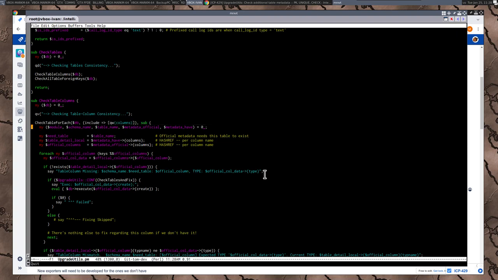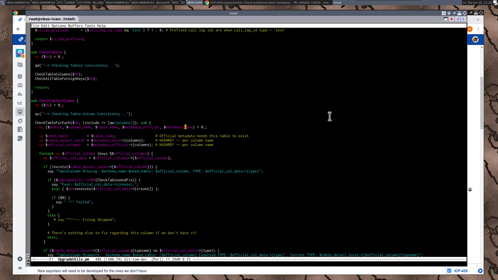So our system has a dependency mapping and multiple modules and all that. A lot of that magic is done for you. CheckTable for each is going to do for each and every table in the system for every schema. It's going to hand you that data. So we have a callback. Every time this callback runs, it's going to give you the name of the module, the name of the schema, the table, what metadata are we officially supposed to have, and what metadata have we installed.